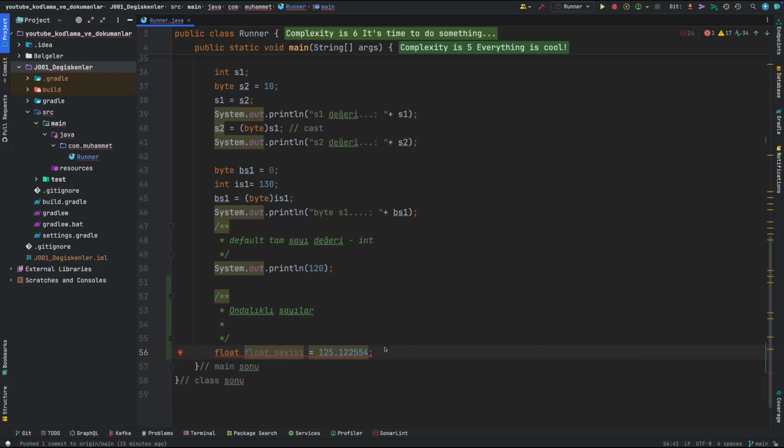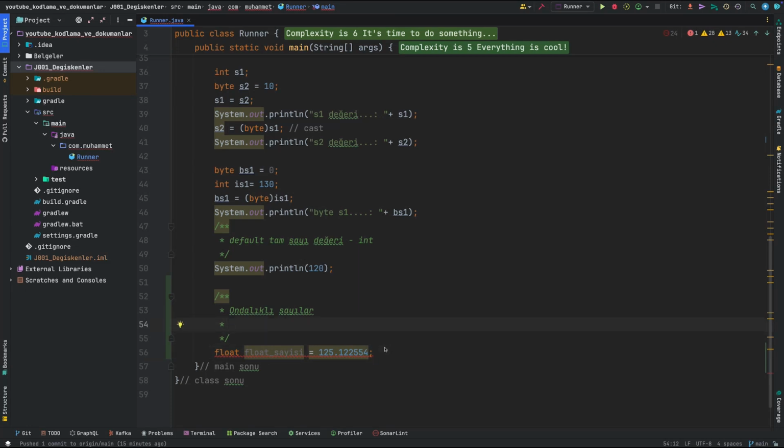Where have we seen something similar to this before? We saw it with long, friends. When assigning a value to long, long would say, hey, I want a long, but you're giving me an integer. Here, the situation is kind of the opposite. We're requesting a float, but it's telling us that we're giving a double.